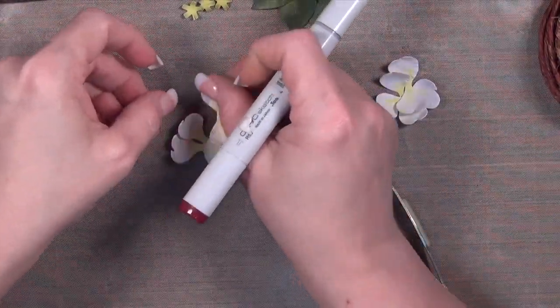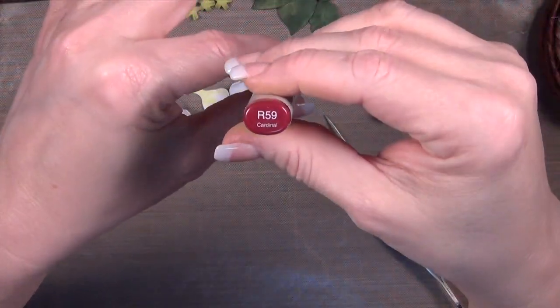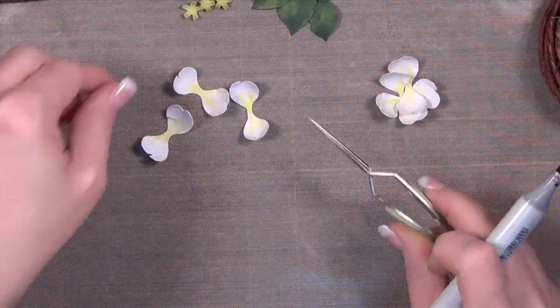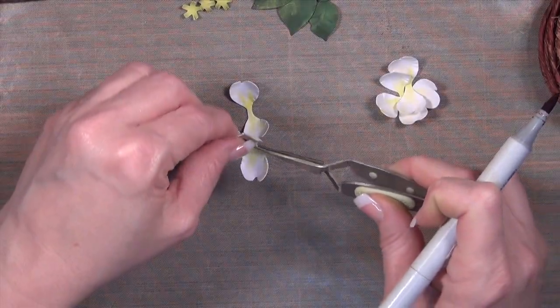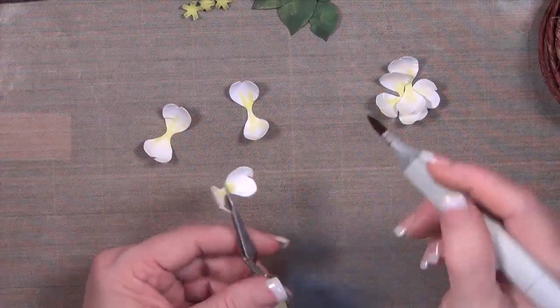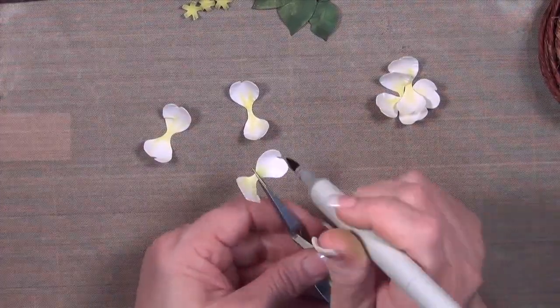So now we want to add the markings that make the dogwood distinctive, and I'm going to use my Copic marker, but you could use any that was kind of a deep red or burgundy. And right where that notch is, I'm just going to lay my marker in there and let the ink stain and be drawn up into the paper.